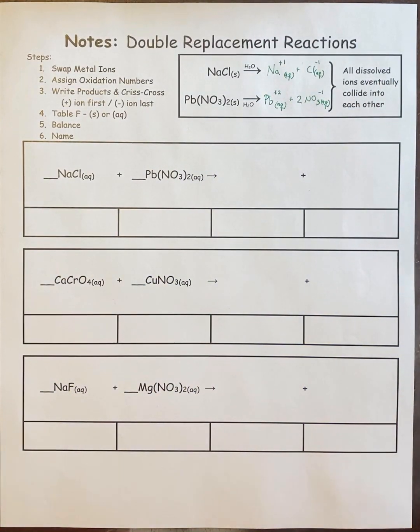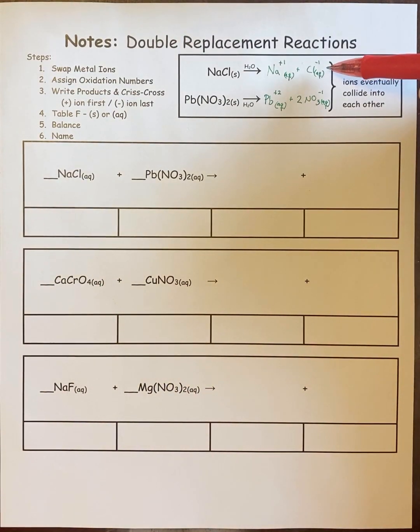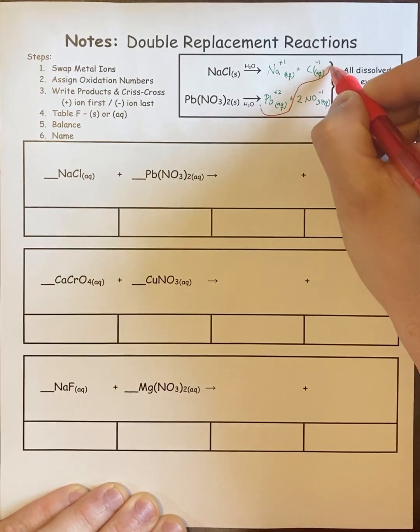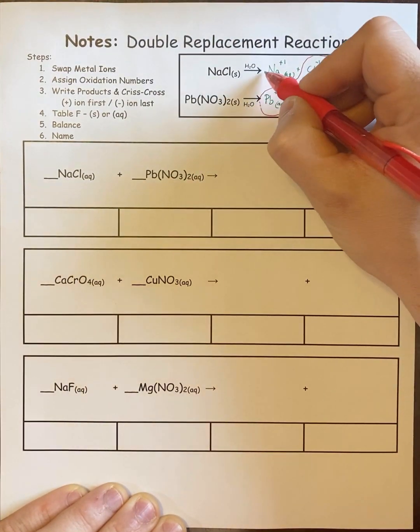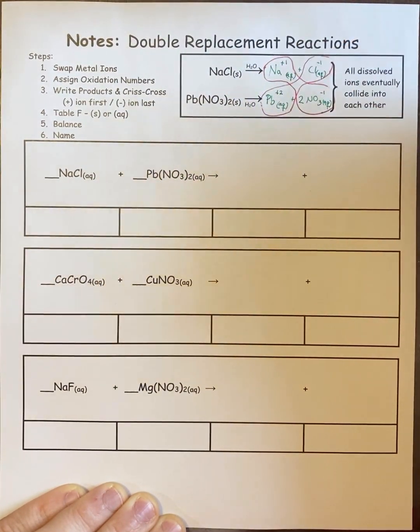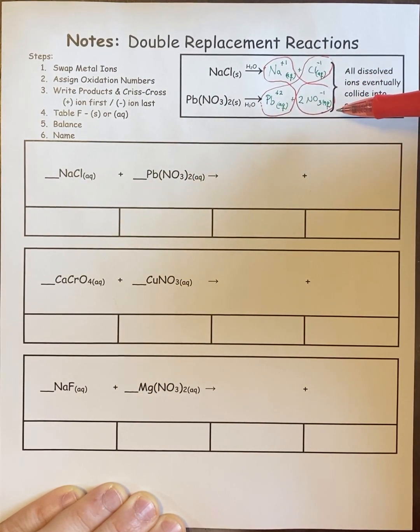Now, when the reaction happens, when I take a solution that has the sodium chloride and a solution that has the lead 2 nitrate and mix them together, the Pbs are going to be able to collide with chlorines, and the sodiums are going to be able to collide with nitrates. And we're going to get a change in the chemicals. That's the double replacement reaction. What's going to cause this reaction to happen is one of these two new chemicals won't dissolve in water anymore and then would turn into a solid. We will call it a precipitate.